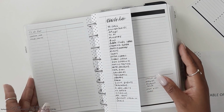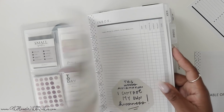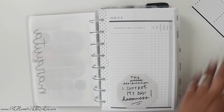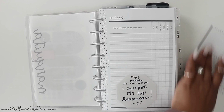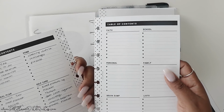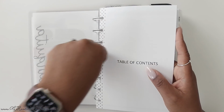Okay, and I'm gonna add my table of contents, and we are done, y'all. But y'all see my planner is a chunky one. Yeah, she's a chunky one. All right, so this, I did 2 sets. Remember, this is what I had. So I'm gonna take that out, and then I printed 2 sets out, so just in case something happens and I need to redo it, I can.